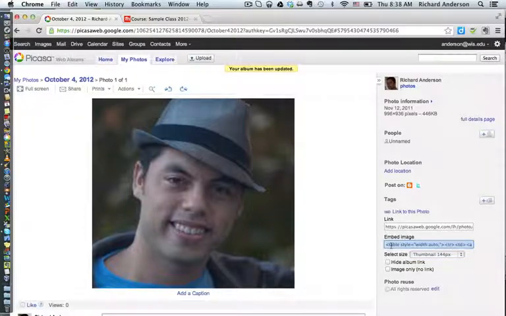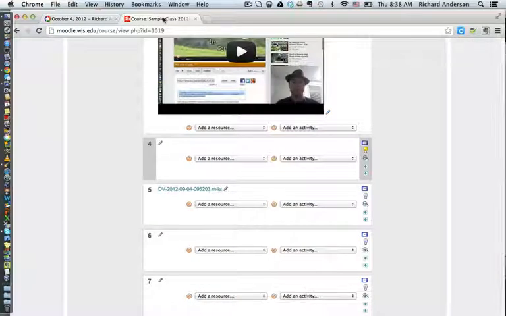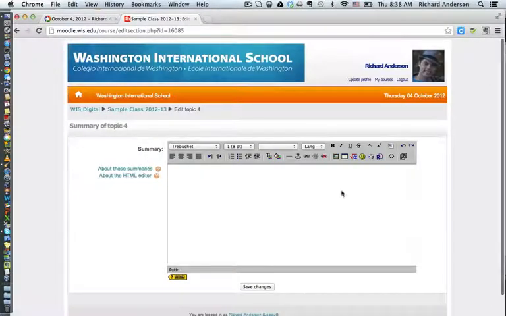Okay? So I'm now going to go over to my Moodle course, and I'm going to find an empty block. So I'm going to go right here to section 4. I'm going to click Edit Summary. Now again, this is where you have to be sure you're in the HTML editing mode here. So this is by clicking on this button right here, toggle HTML source.